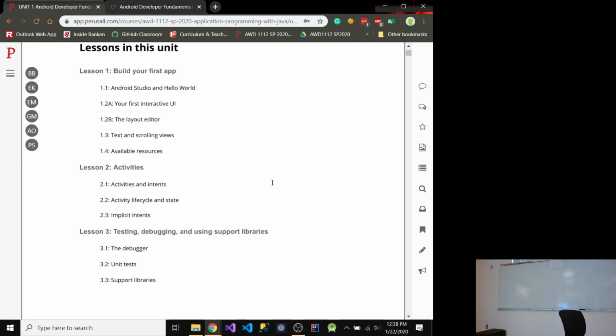So the first one we're going to go through is the lesson 1 section, which is 1.1 through 1.4. Once we finish that up, we'll get to lesson 2, then lesson 3. That's how we've broken up the assignments, by those 3 sections. Does that make sense? My hope is to get at least through 1.2a today, hopefully 1.2b, but we'll see where we land as time permits.